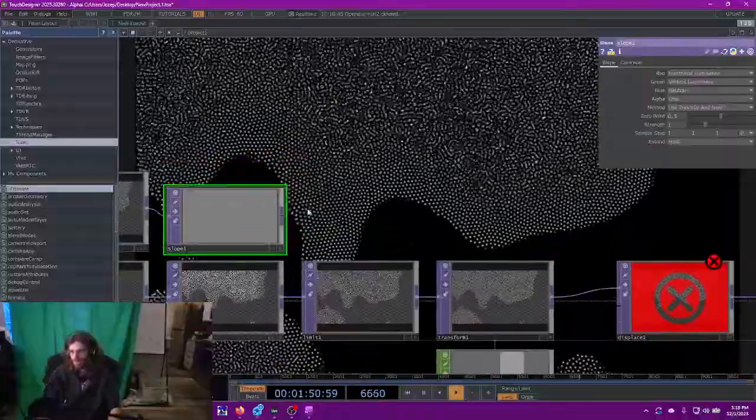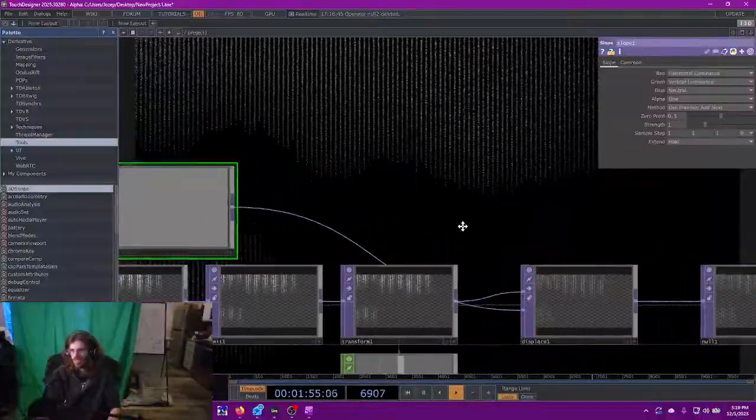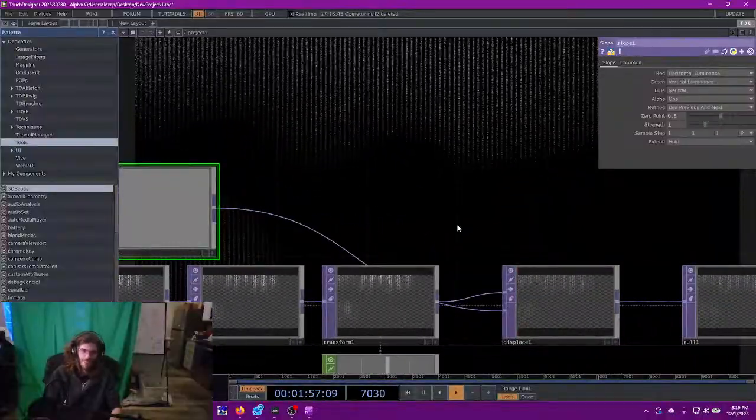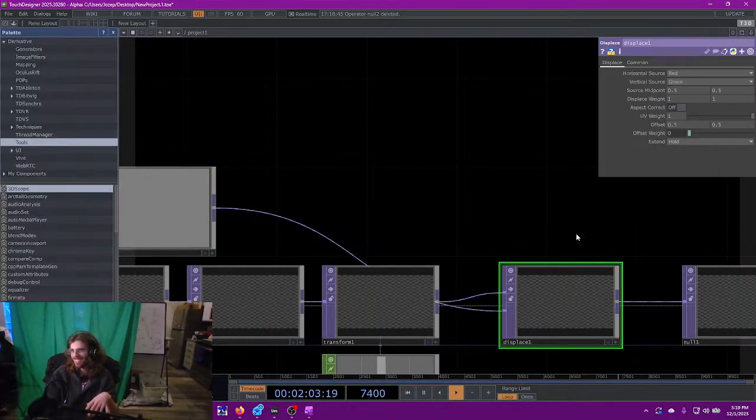And then put that into our displace. Whoa, now that's actually kind of cool looking. Not really what we, well, now it's gone because it doesn't displace into that. Let's try making it a really tiny displace. Wait.